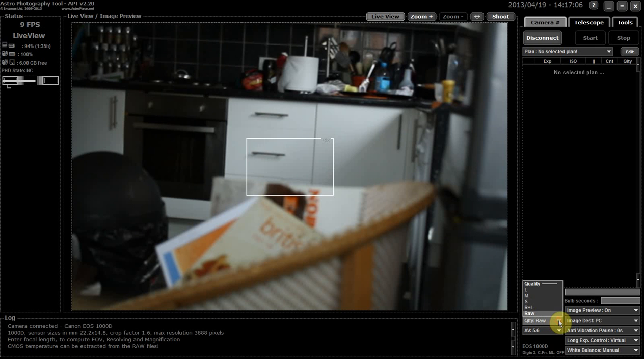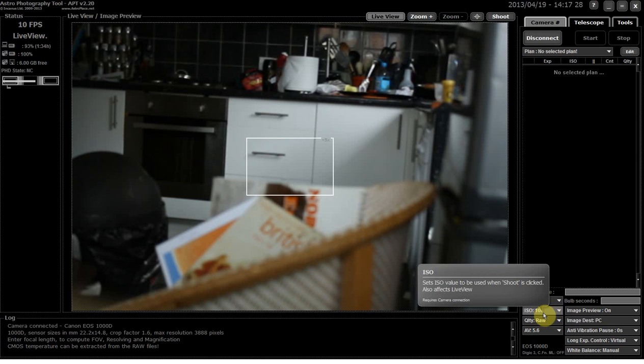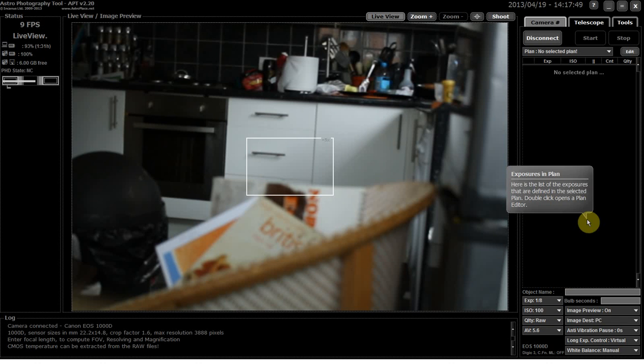Now, coming down again, you've got the quality that you can choose. You can go for the different formats of picture you can take, and of course, what you choose will depend on the compression. You can go for the raw, which is going to be the maximum, the raw and the large, which will give you a copy of each, and that really will take up your space. I tend to go for raw if I'm doing deep sky work. So if I'm imaging, I don't know, M31, M33 or M27, the Dumbbell Nebula, then you'd want to have the highest quality available, so you want it compressed as little as possible. Falling over my words there. But you want to have the raw image from that, which is the point I'm making.